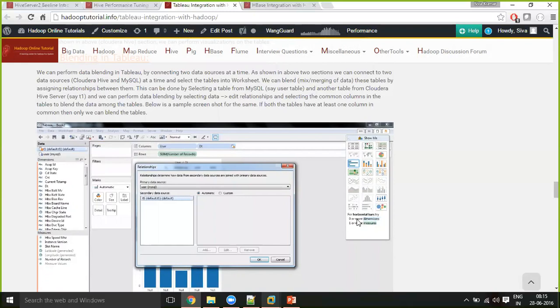Your business user will not come into your Hive shell and query the tables, but he will get monthly, weekly, or quarterly reports by using these kinds of tools.